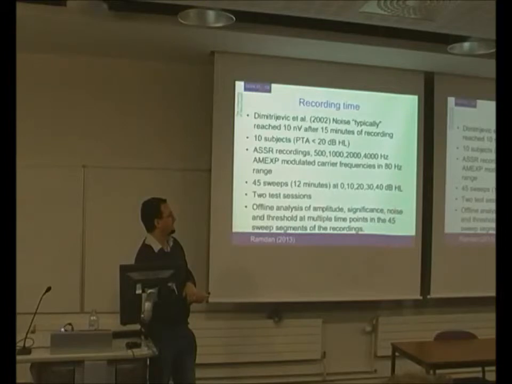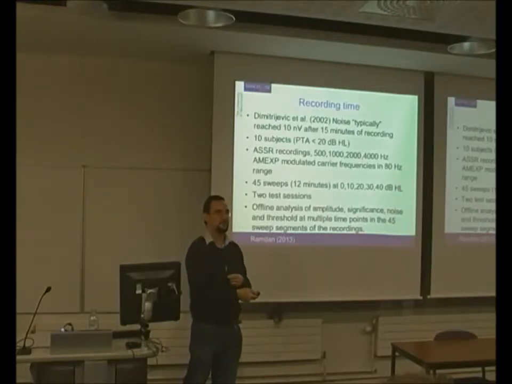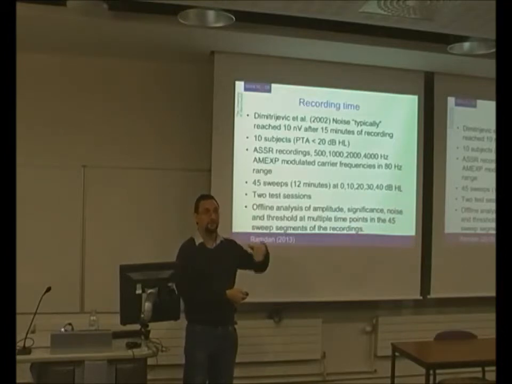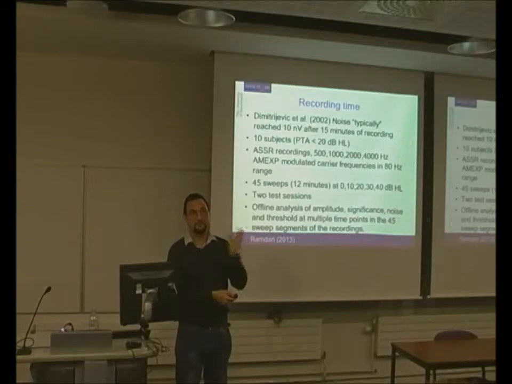And then we did an offline analysis at multiple time points in these 45 sweeps. So what we did is we applied a threshold criteria. So we'd say, is there a response at the higher level? Yes, keep going down until you end up with where there's no response, and then the one above that was threshold. And we did that for multiple recording times across the full-length recording window.